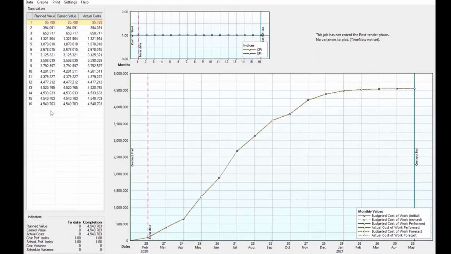site. So you've got 3 sets of curves: your planned value, which is your baseline, your earned value, which will change as the scope changes, as the program changes, the shape and the size of the earned value curve will change, and the actual cost curve will change as you start importing actual costs from your cost and accounting system. So at the moment, all 3 of those curves are exactly the same value.